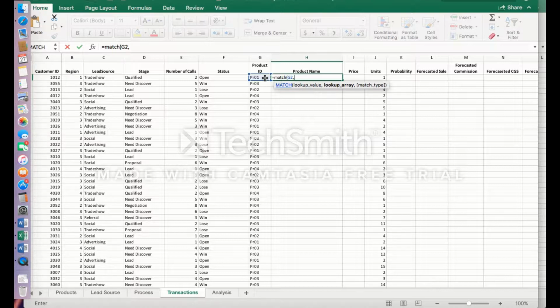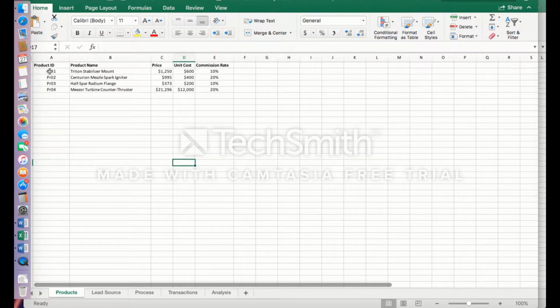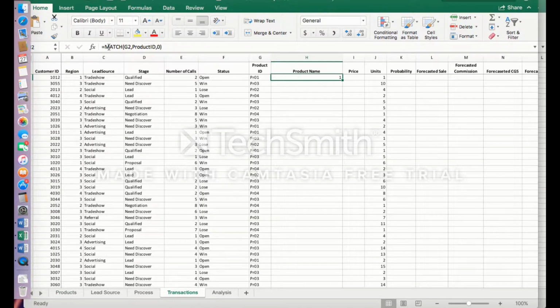it's going to pull from. So the array is what it's going to pull from. What we want is product ID. And then the 0 is just for functional purposes. When we press enter, it should say 1. The 1 illustrates what line or what row this is on. So it's going to pull anything from this. Now Brandon is going to talk about how the INDEX function can be matched up with this.